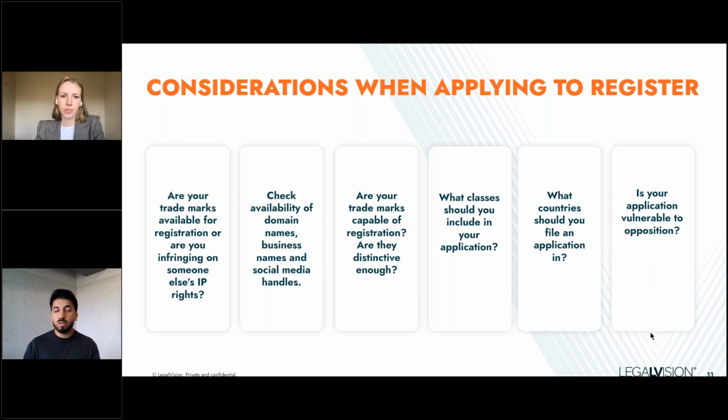Let's just say you've gone through all of those hoops and your trademarks are now registered for the full scope of protection possible. You should then continue to use your trademarks in the marketplace for all of your goods and services so that your trademark registrations are not vulnerable to removal by a third party on the basis of non-use. I'll now hand it over to Silje to talk about monitoring for infringements.